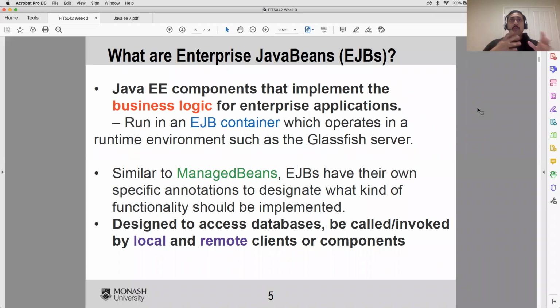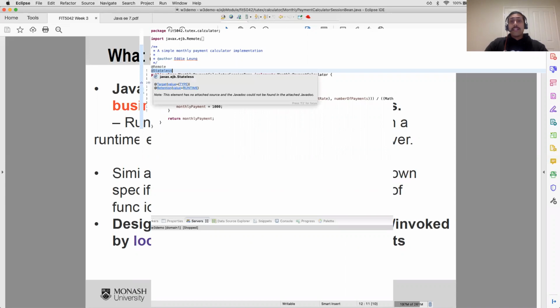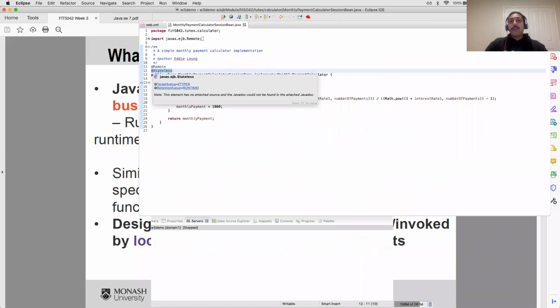Can somebody, looking at the code and everything so far, tell me what annotations the EJBs have? How do you identify an EJB? Do you get a clue? Okay, @EJB doesn't make a class an EJB. It is used for a different purpose. It is used for resource injection or dependency injection. Good. So some of you have got it correct.